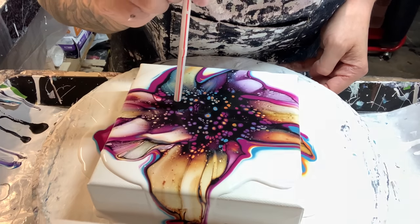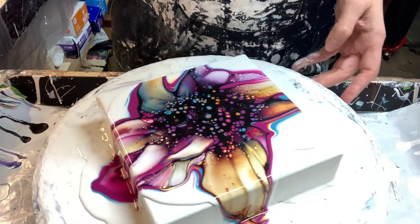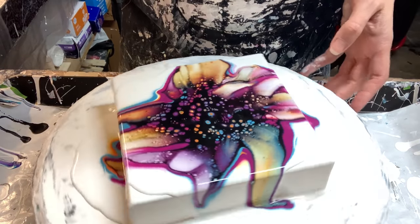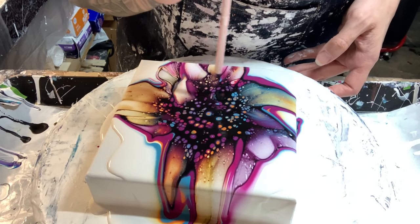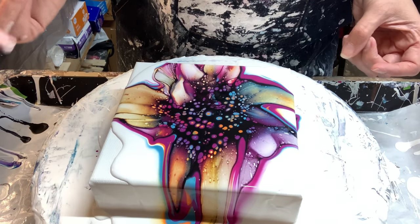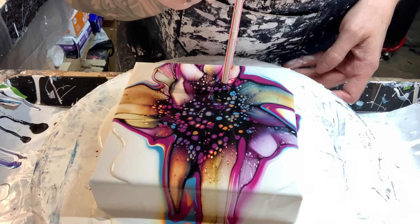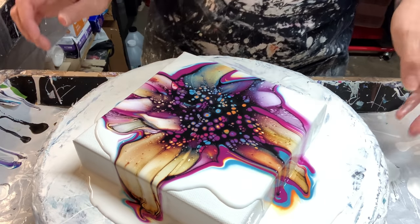We're going to let that fill in a little bit. I think I added a little bit, and I didn't thin it from when I made it the last time. It could probably be just a touch thinner, and when I say thinner, I mean just adding a little bit more Floetrol. All right, we'll let that settle in.